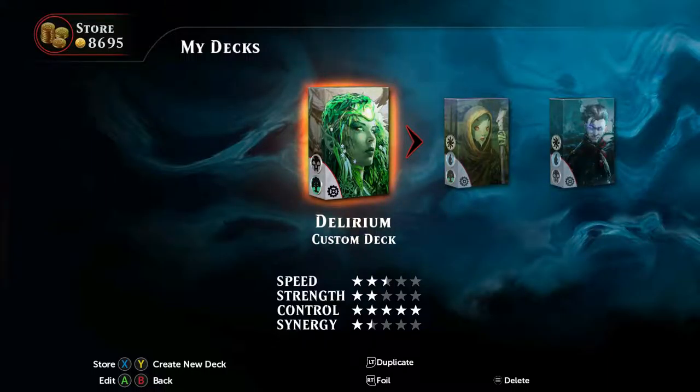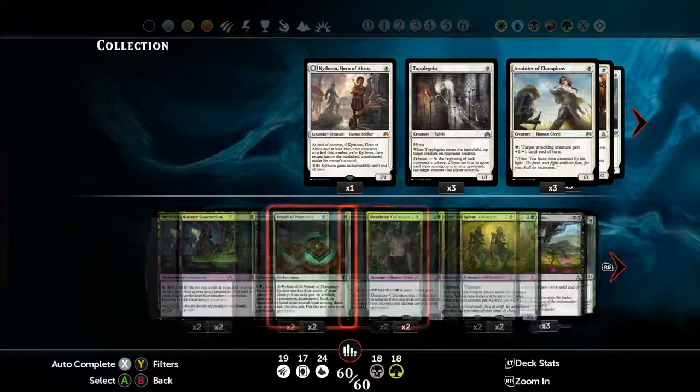Deck to play. Now for those who don't know, Delirium is a mechanic that came into effect with Shadows of Innistrad. It means that whenever we have four or more card types in our graveyard, certain cards will gain effect. So let's jump right in and show you what we're playing.